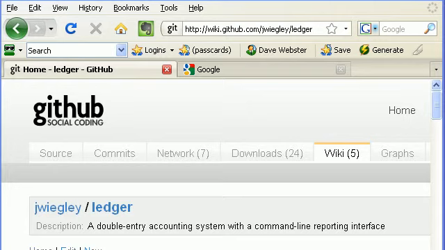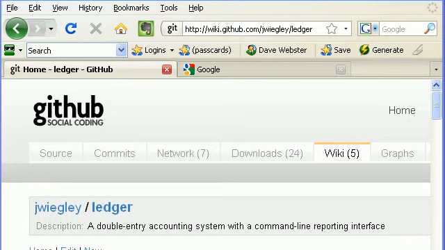Now, the accounting software Ledger is the tool. It is a command line program that runs under DOS, under different versions of Unix. I've run it quite successfully under FreeBSD. A lot of people who use it run it under Mac OS. It also runs under Linux, Debian and Ubuntu. Now, I have no experience on that, but I've been told it works there. It is open source, which means it's essentially free.